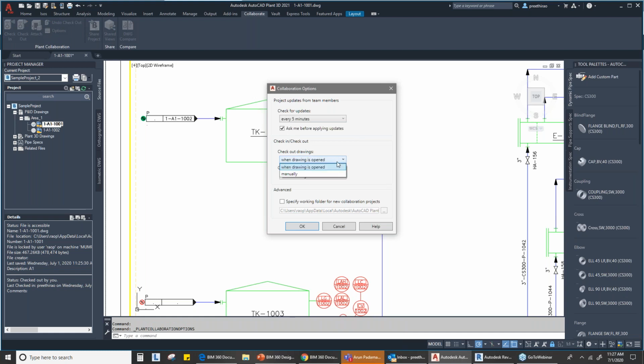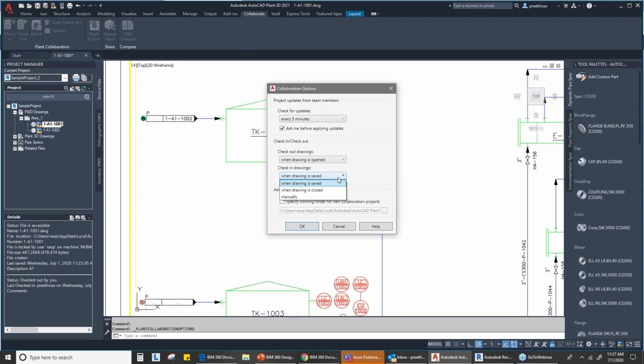We also have other options. For example, I opened that document directly from BIM 360. When a document is directly opened, it should check out that particular drawing, and whoever is trying to edit that document will not be able to make changes on it.